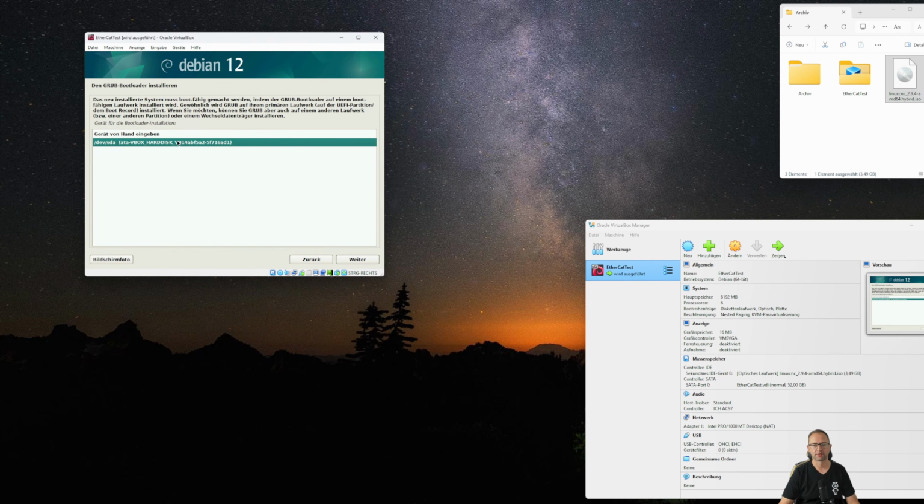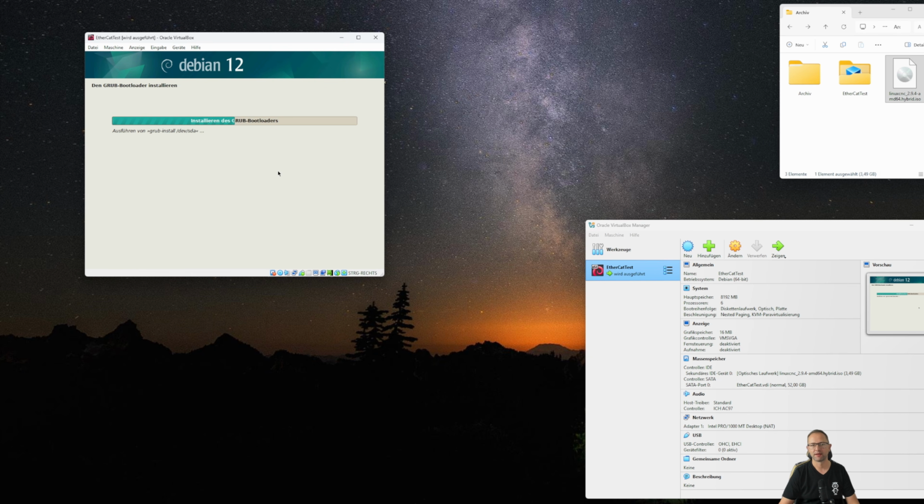And here I have to choose the primary device for it, meaning the hard drive. In this case, it's also our virtual hard drive. So now it takes another moment. That means the setup is being completed. The entire installation is now finished, and then there will be a restart.